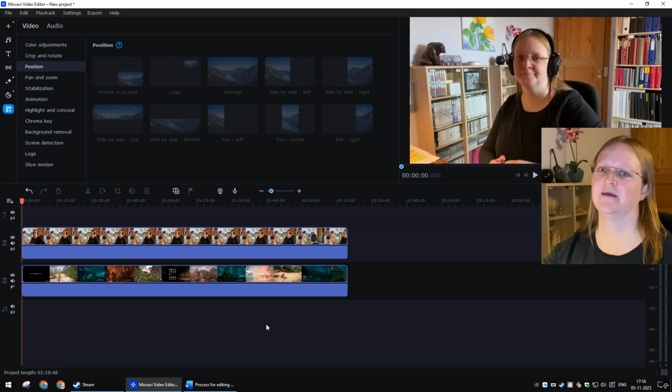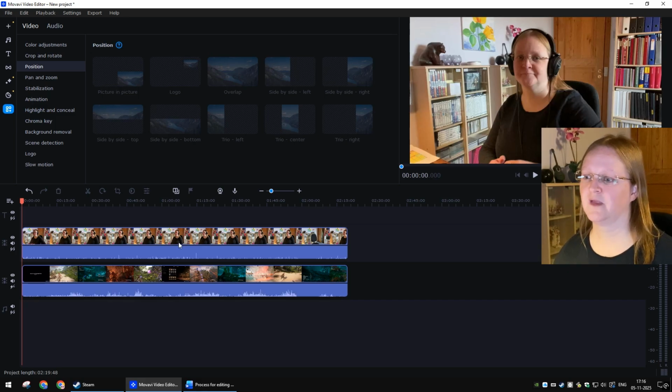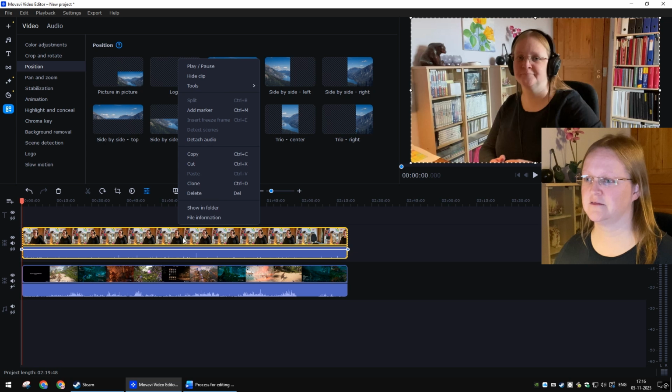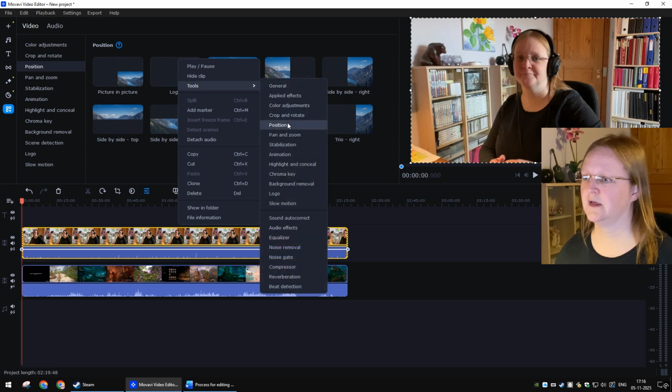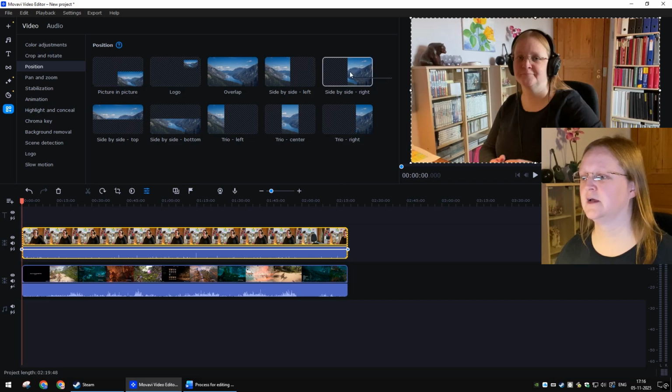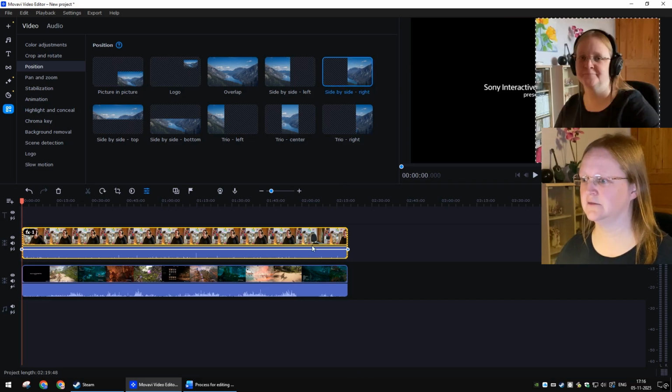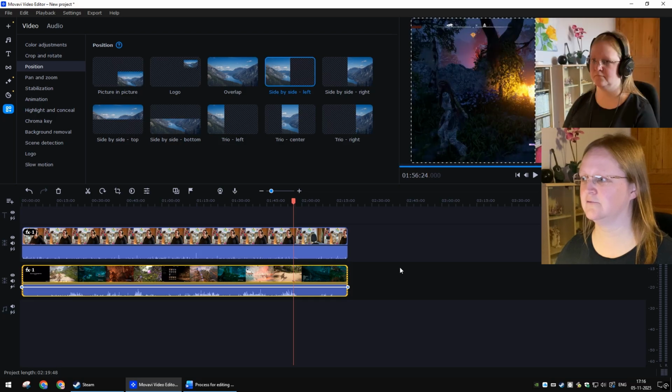As you can see, this image, the top video takes up the entire screen, so we will have to work with that. Step 5 is a temporary split screen. So what you do is, or what I do is here, and then position. I like to have that on the right and this on the left.